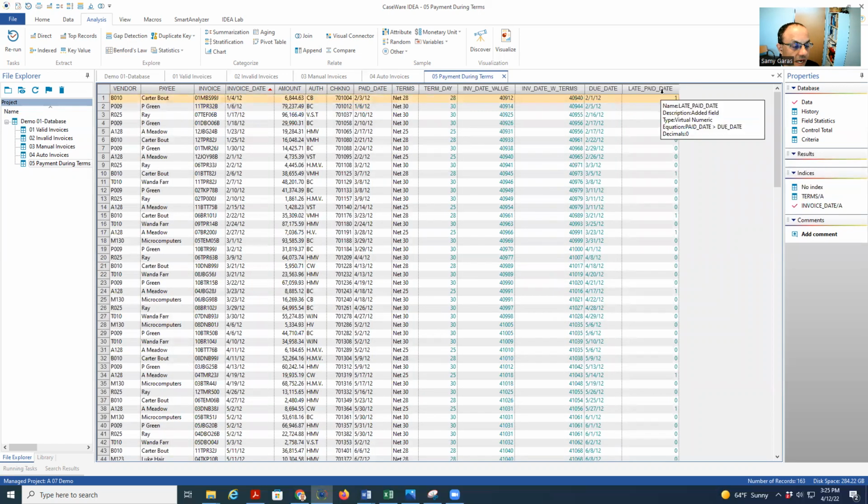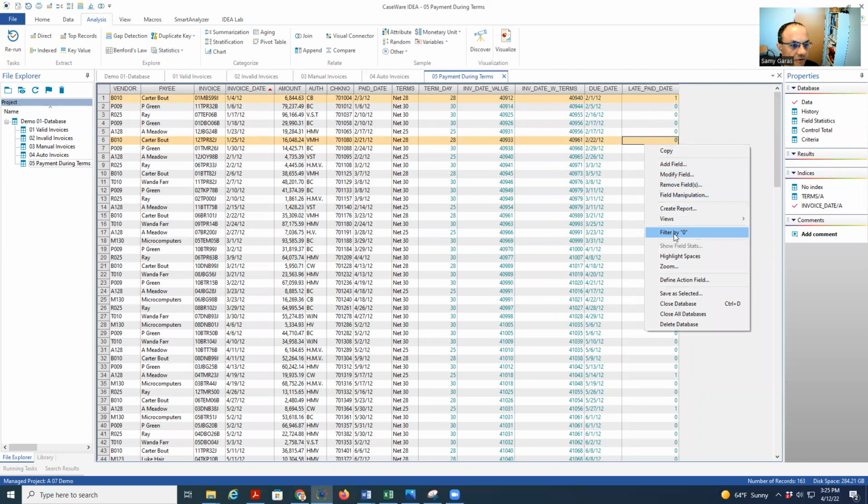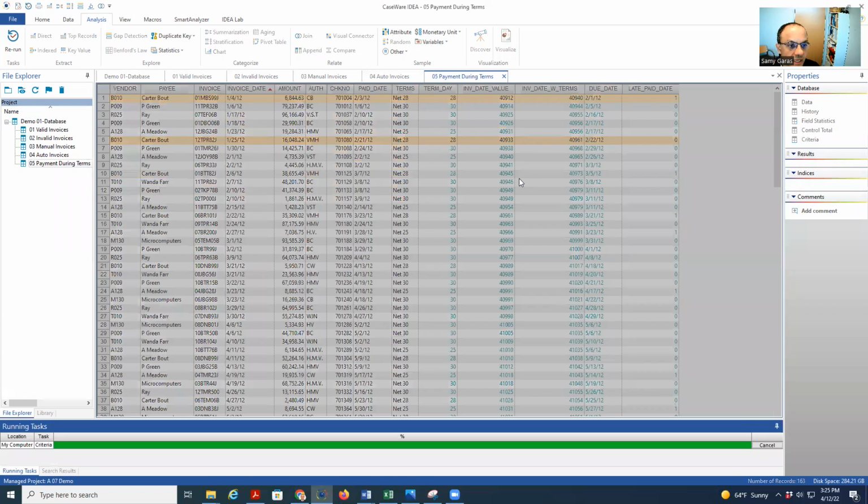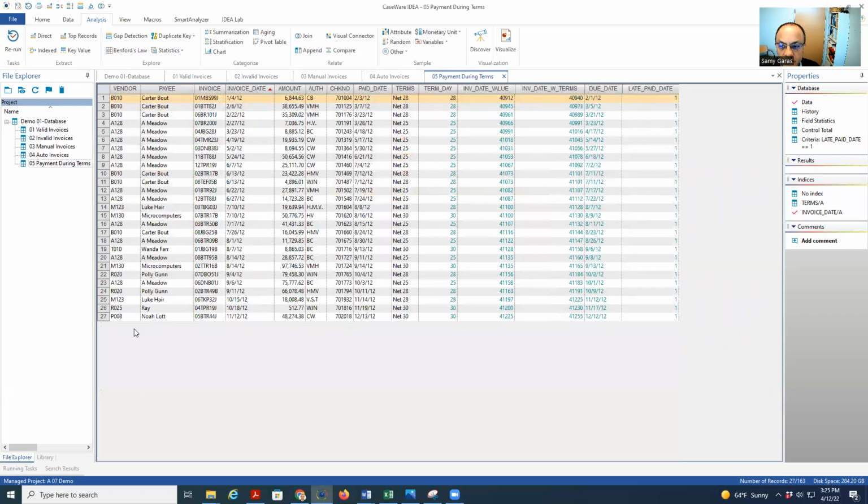So here you see, I cleared the filtering, so I get 1 or 0. And then I go here for filtering, and I will choose 1. And it will show me only 27 invoices where the due date is before the paid date. You can see that here is February 1st, but here the paid date, 3rd of February. And then you will see the number of records here, 27 records out of 163.